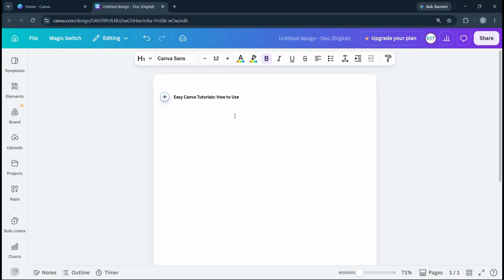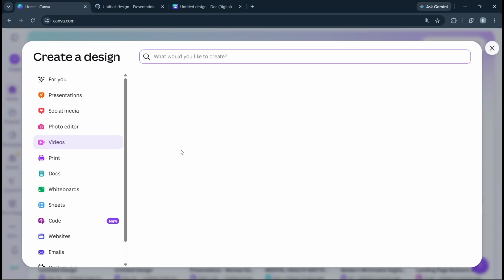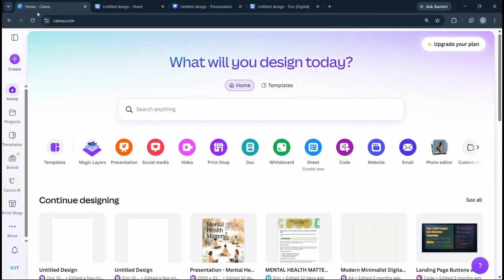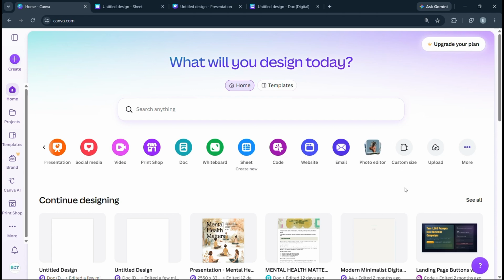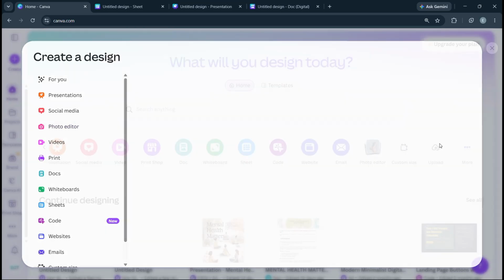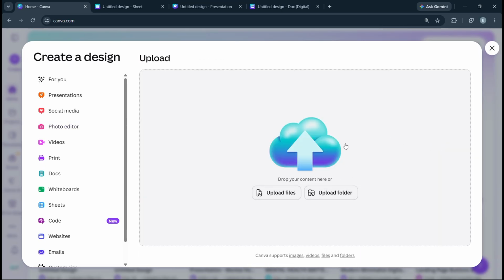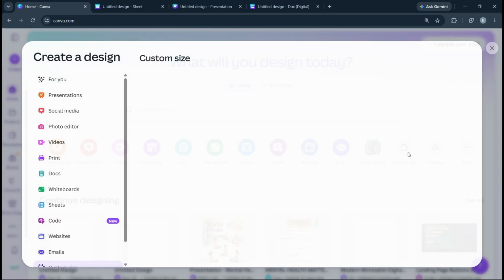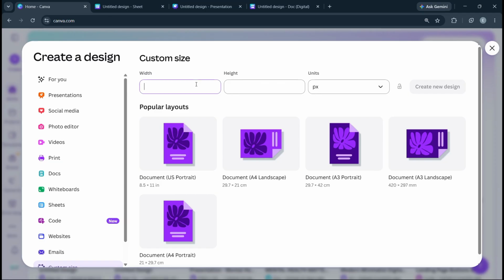Now you can explore the rest and figure them out on your own, so you'd be able to discover which of these are actually useful to you. But right here on the latter part, you'd be able to see the photo editor tool, which lets you edit any image that you've uploaded in Canva, the uploads button where you can upload the images, videos, and other elements you want to edit or use, and lastly, the custom size button, which lets you create a canvas that's not available in these templates mentioned earlier.